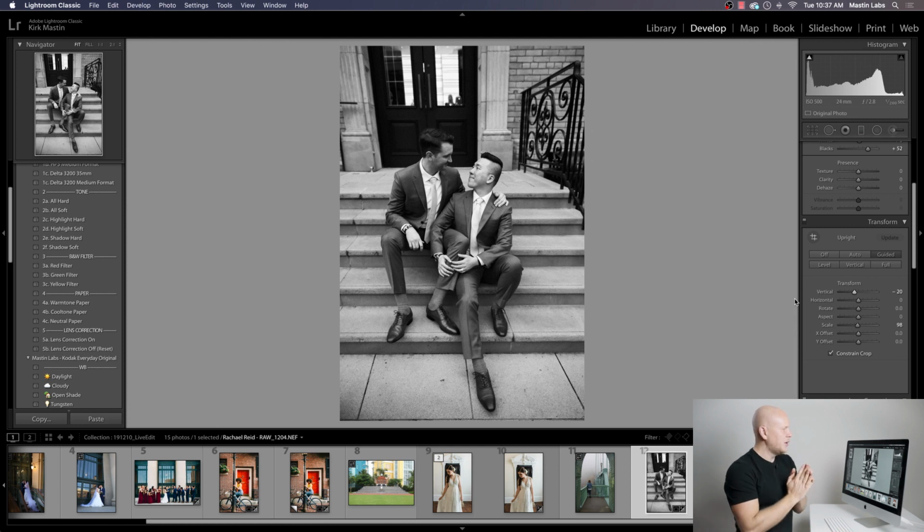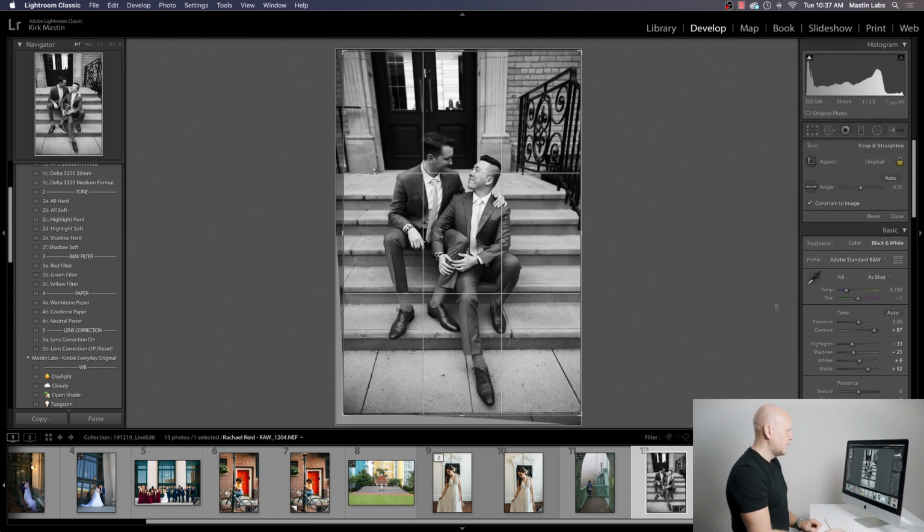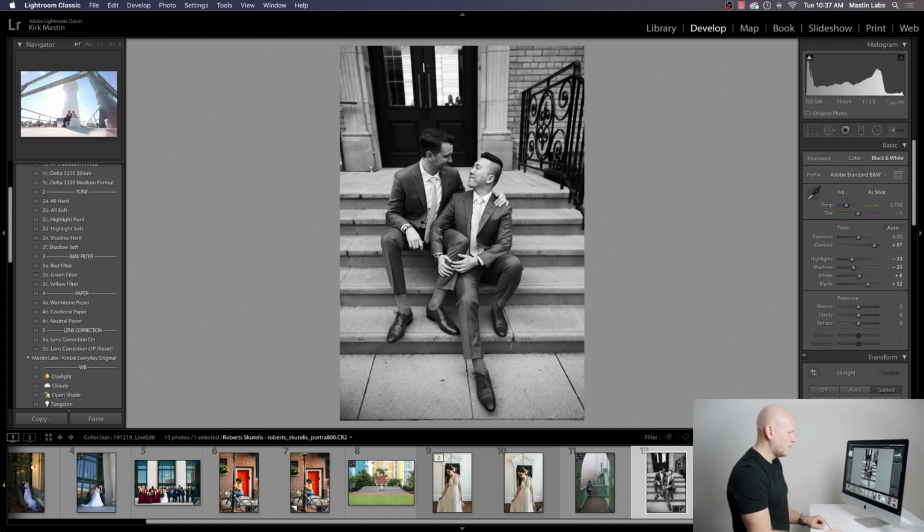But I've been able to kind of compensate for that a little bit by using the guided tool plus a little bit of the manual adjustments in the transform panel, which I normally say you don't need. But this one I picked because I knew it would be tricky. So here is before and after. Some of it is correct, like the stairs are nice and correct, and this column is correct, but everything on the left side is a little bit crazy. That's about as good as I can get it, but I'm pretty happy. I think it looks good. All right. Wow, that was a doozy. That was a hard one.